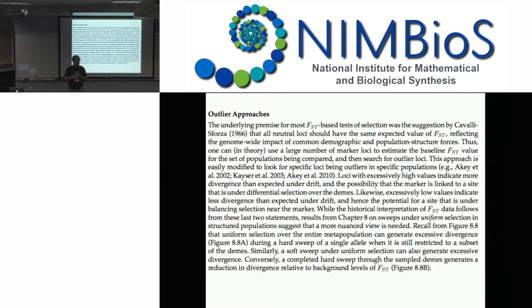But outlier methods are often used, and they're often called enrichment methods. So you have a whole bunch of markers, you find the outliers, you circle them, then you go back and try to ask more biology about those. So a lot of the approaches for declaring selection are very heuristic, and they simply say that these values are outliers. Now, selection is going to generate outliers, but just because you have an outlier point doesn't mean that locus was generated by selection.